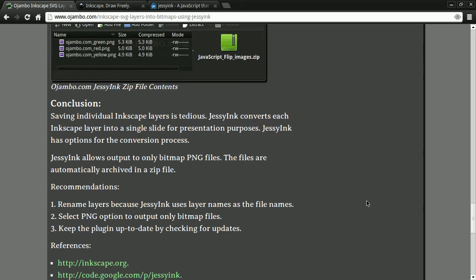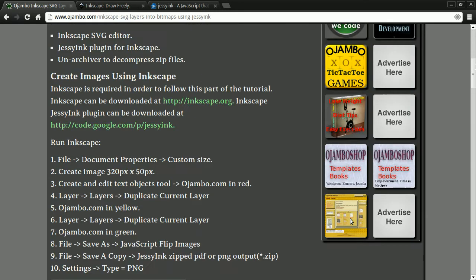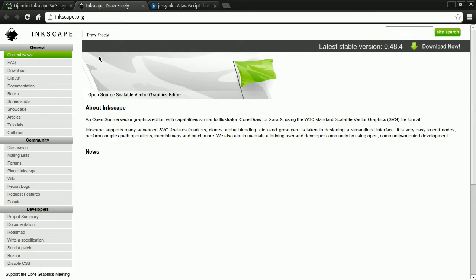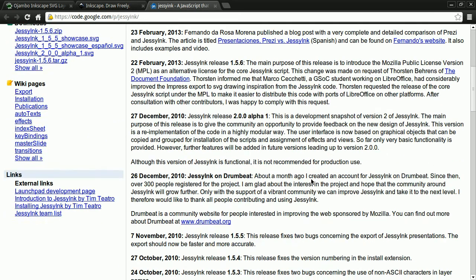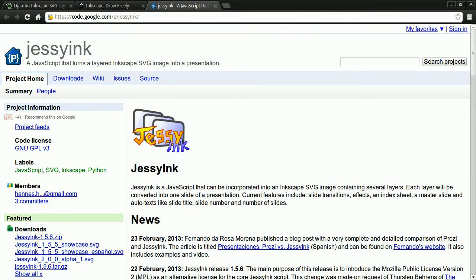JessyInk is an Inkscape plugin that will enable you to save individual layers as separate bitmap images. You can download Inkscape from inkscape.org and learn more about the open source SVG editor, and you can get the JessyInk plugin at code.google.com/p/JessyInk.